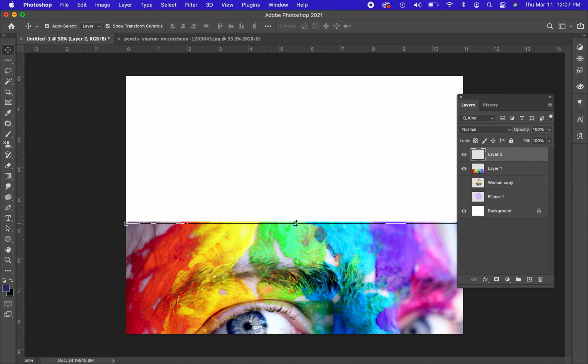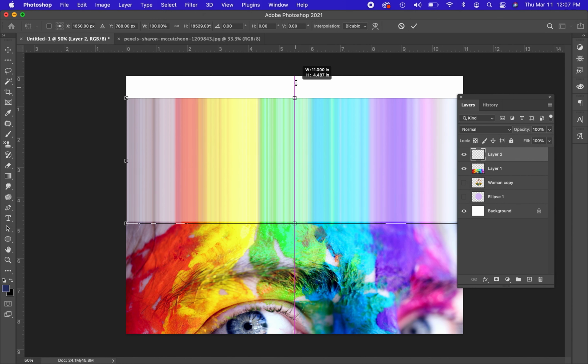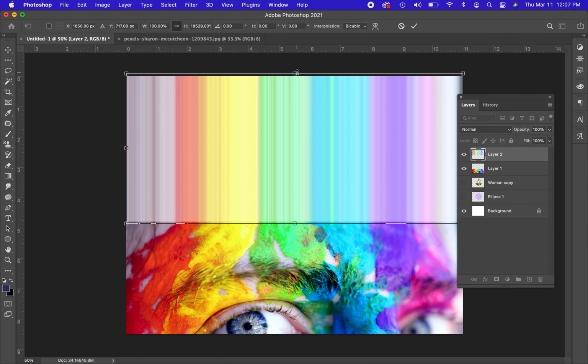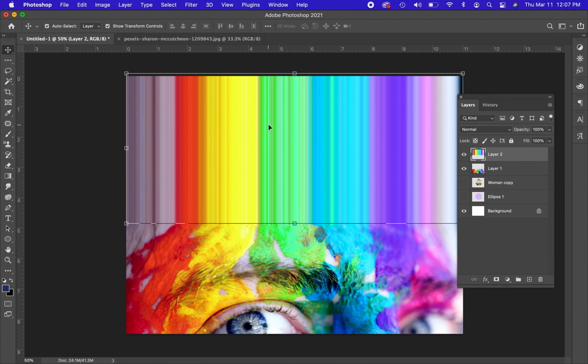I'm going to go down to the center, and in Photoshop it automatically changes things in transformation wise in terms of proportion, shape, and width and height at the same time. So I'm going to hold shift on my keyboard to unconstrain those proportions, and I'm going to pull up that pixel stretch. So essentially I just took all the colors that I selected there and it stretched them upwards. I'm going to double click to apply the transformation, and you can see it in full color. So there you have a pixel stretch.